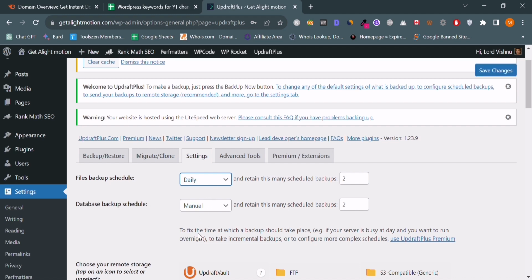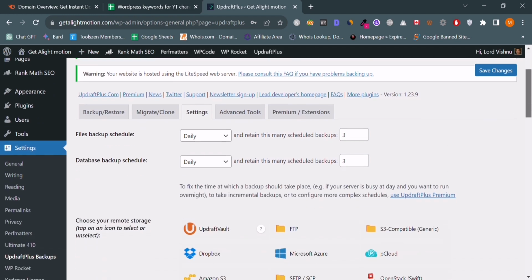If you click on weekly, it will automatically back up weekly, and when you click on daily, it is the same vice versa. You need to click on 5, 2 or 1. It means that it will back up on a daily basis, and it will keep 5 backups or 3 backups. So this is the actual meaning of this setting.